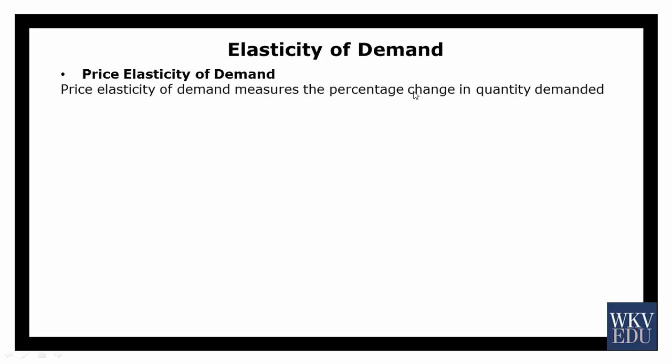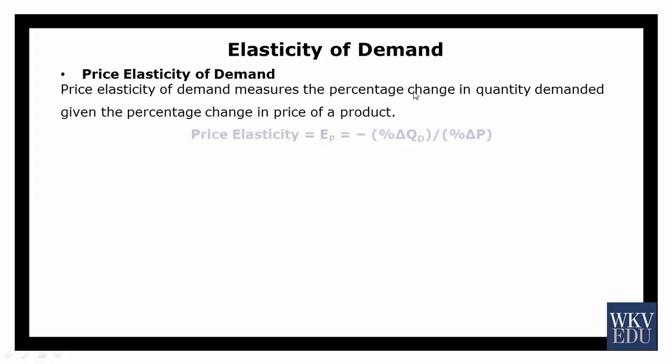Now let's go one by one into the different types of elasticity which I just briefly mentioned. Price elasticity of demand clearly shows the effect of change in quantity due to a change in price. It is expressed by the following equation, and price elasticity is negative, obviously because of the law of demand, in the case of normal goods.